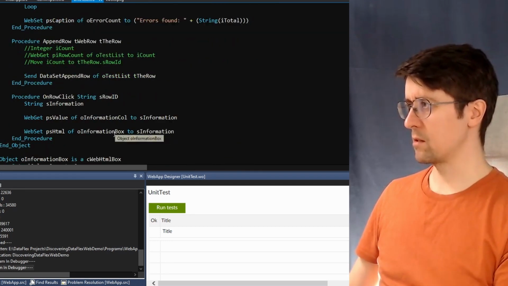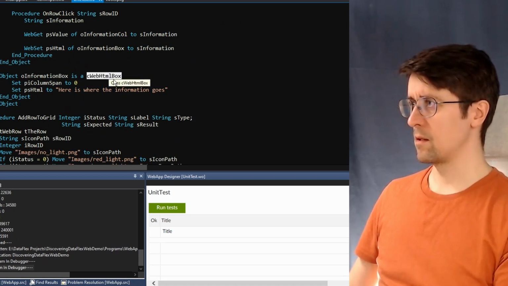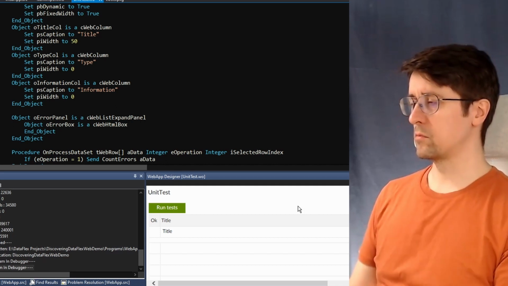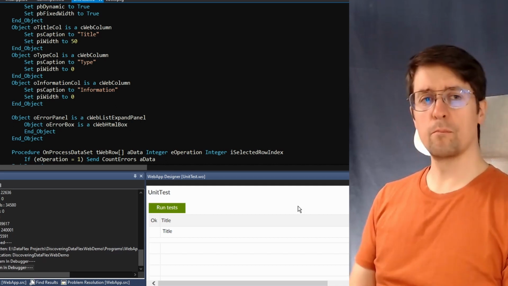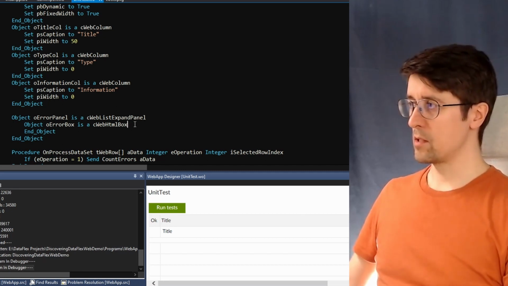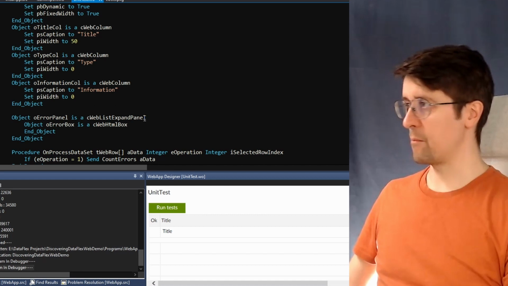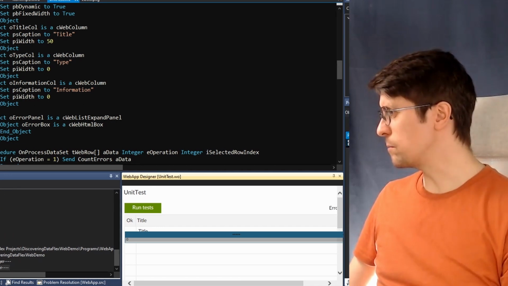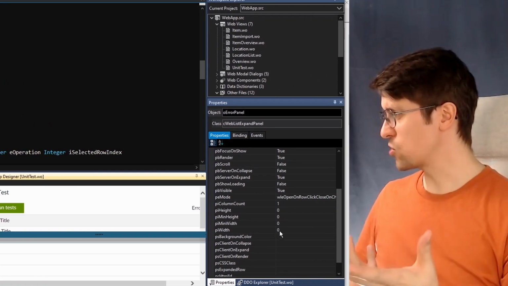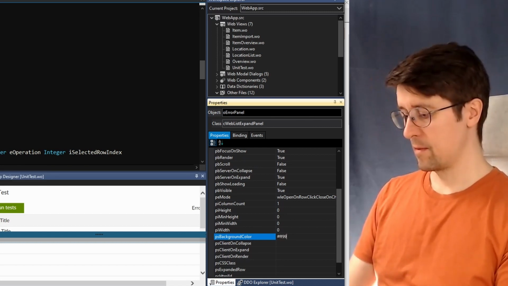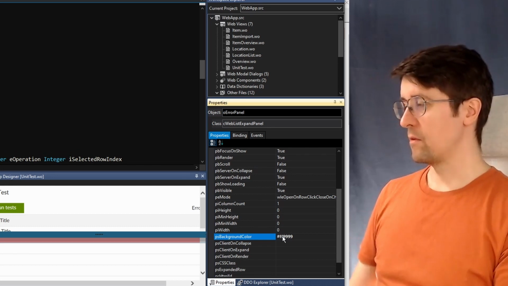I think I use that. Yes. And that should be enough. And now I want to set some values in here, and perhaps I would like to have the box to be pink in the background, or some reddish color. So we can set some background color here. There you go.